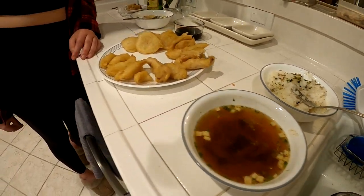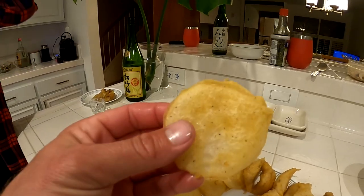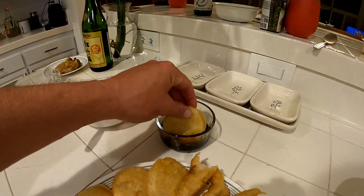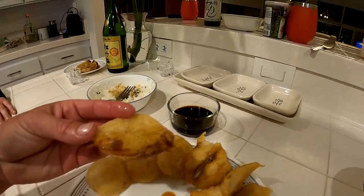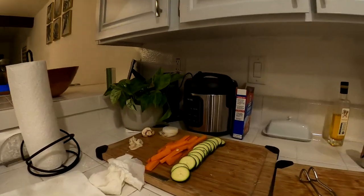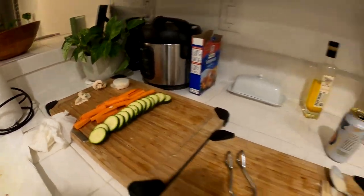We've just been grazing on the rice, got our miso soup, working on the onion. Dude, the onion turned out so good. I don't know why we don't tempura veggies more, but that is so good. It tastes kind of like a bloomin' onion or when you're at the fair. Bloomin' onion, Outback Steakhouse. We still have zucchini and carrots to do.